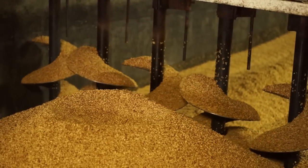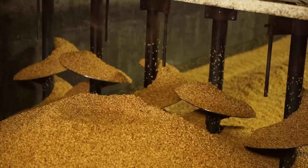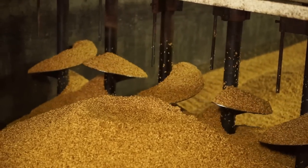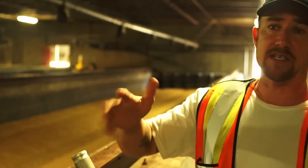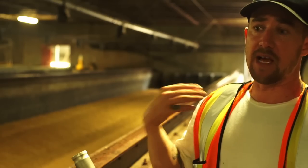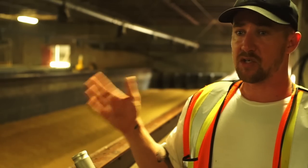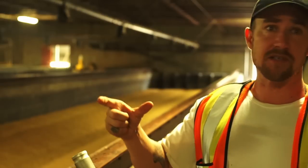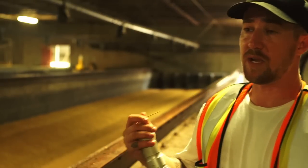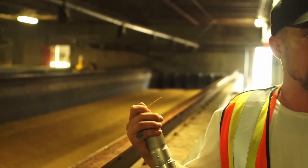The even depth is important because underneath the screens there's a giant air plenum with a 35,000 CFM fan at the tail end. It blows controlled air targeting 18 to 22 degrees Celsius, and the water sits around 18 degrees Celsius coming from above. When temperature is controlled at that warmth, it allows for rapid growth of the grain. Within just a couple of days it starts to sprout. If left to grow on its own, temperatures can reach upwards of 50 degrees Celsius at the center of the product — because it's so deep.